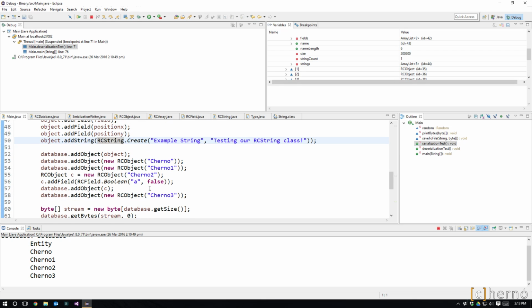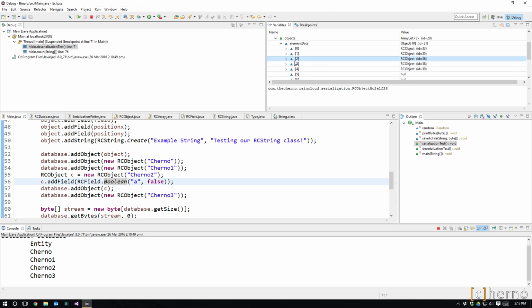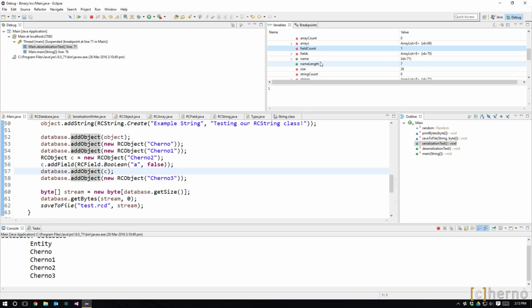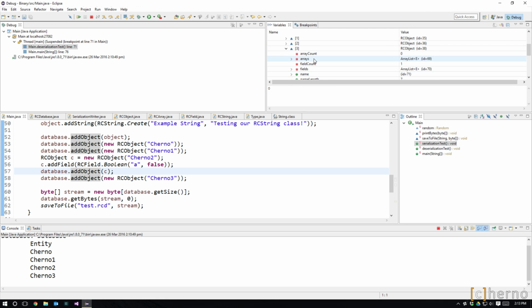Let's look at something else. The third object should have this boolean set to false. So if we go to the third object, which is this one. No, this one. No, hang on. This is the last object. No, it's the second last object. So it's object number 4. Then, okay, well the size is 26, sure. And then it should just have one boolean. So field count is 1 field, size is 1, perfect.